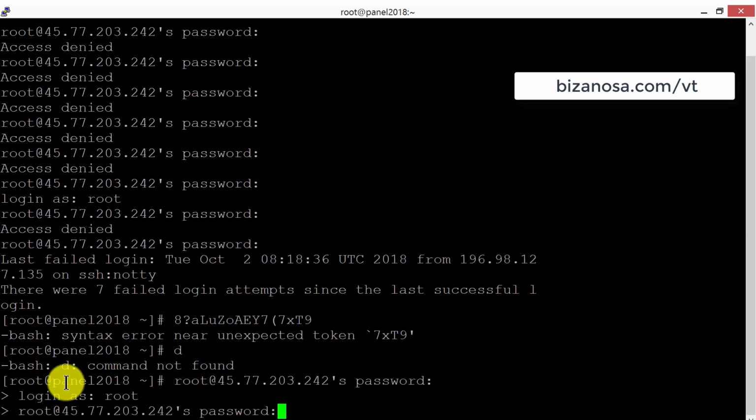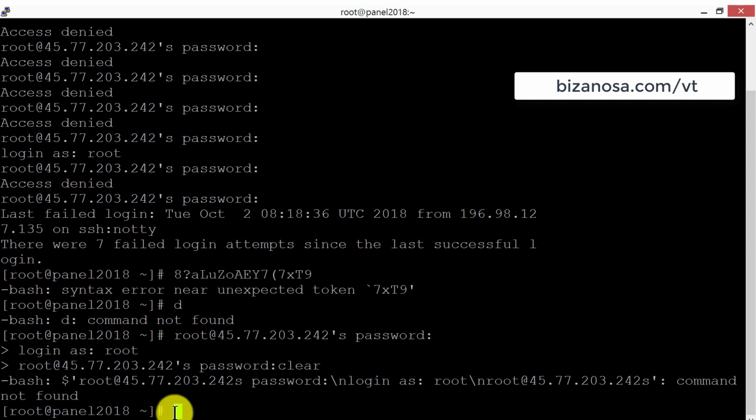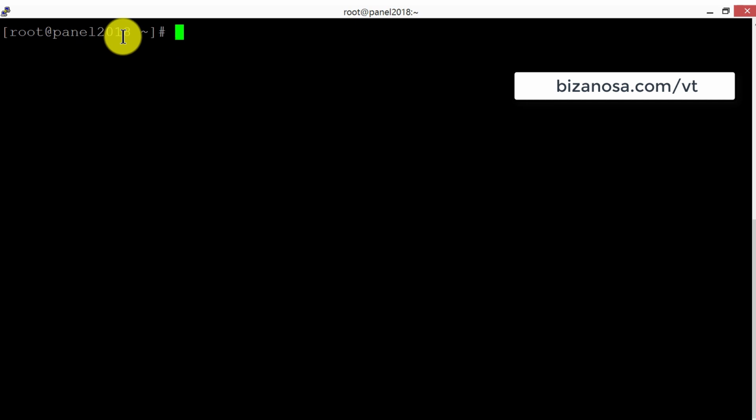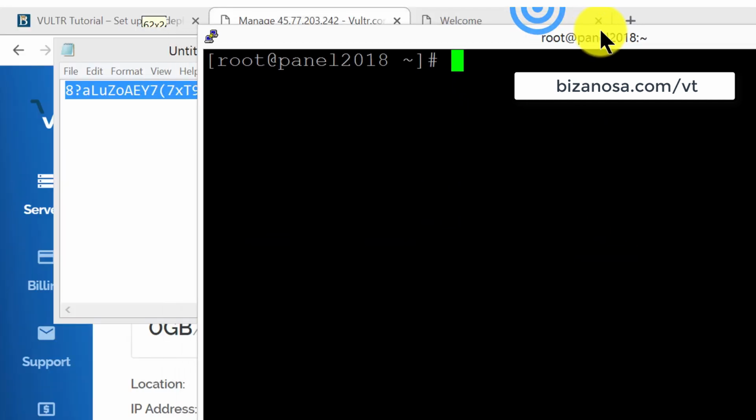If I right click, you can see that it will paste in all the items that have copied from up there. So I will clear the screen, just by typing clear, that will clear the screen for us.